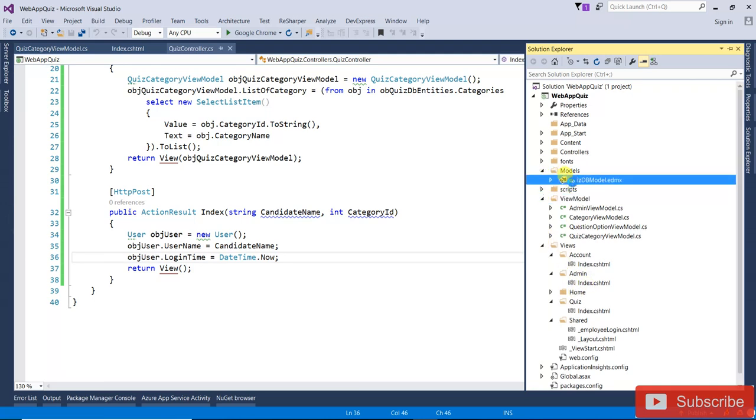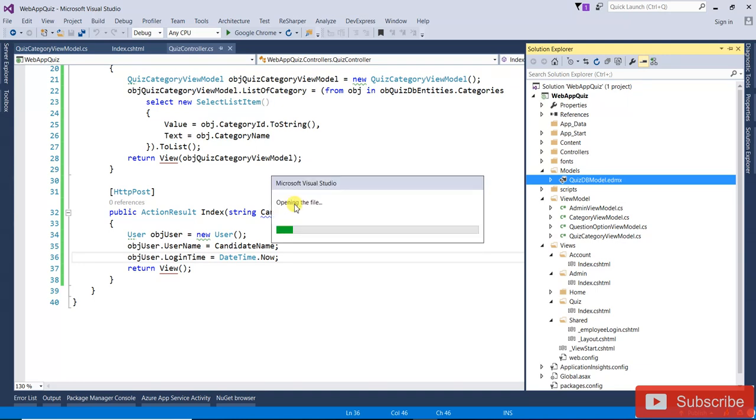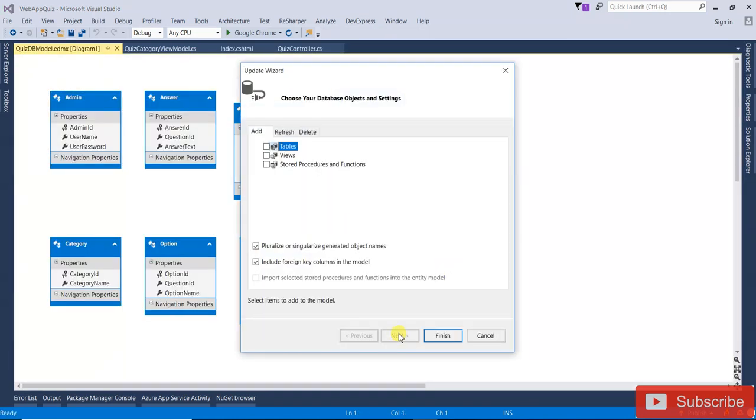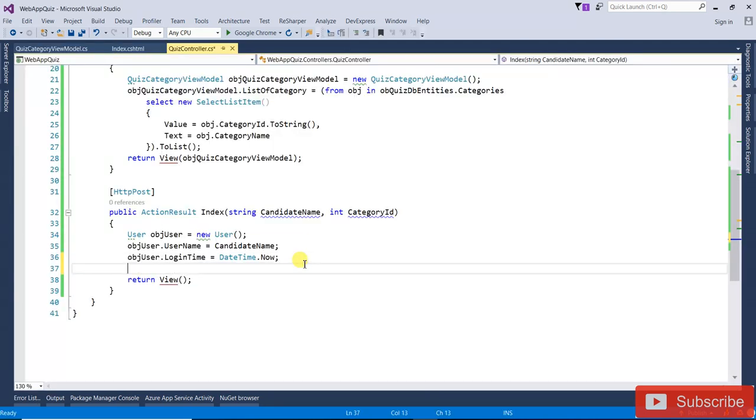Let's open your entity model. Just update. Now add obj user.CategoryID equal to your category ID.